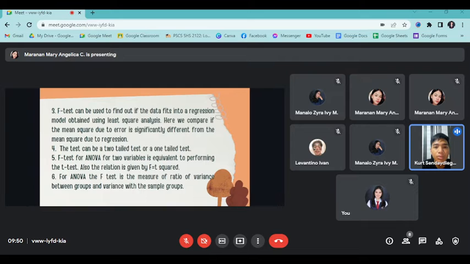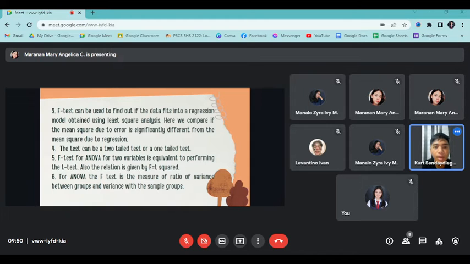Number 4. The test can be a two-tailed or one-tailed test. In this part, a two-tailed test means a method in which the critical area of a distribution is two-sided and tests whether a sample is greater than or less than a certain range of values. Karaniwang ginagamit to sa null hypothesis testing and testing for statistical significance.